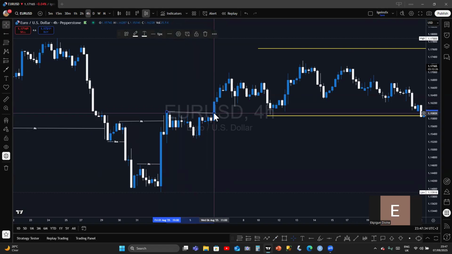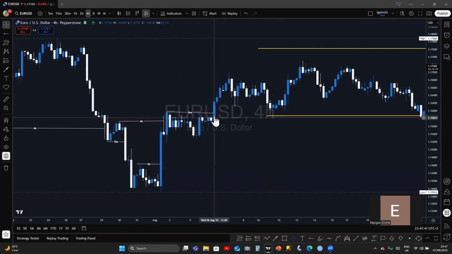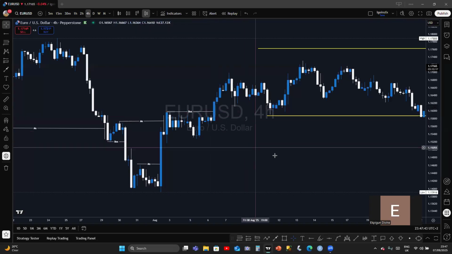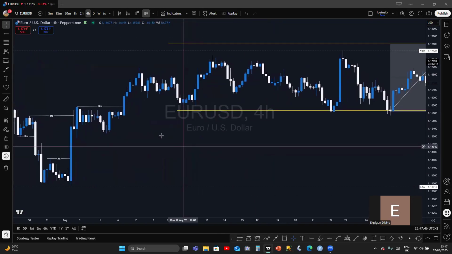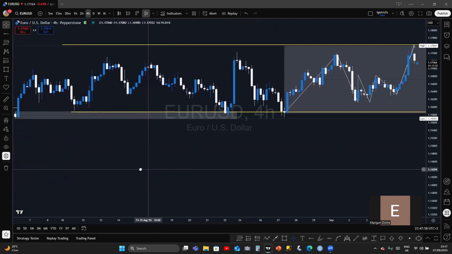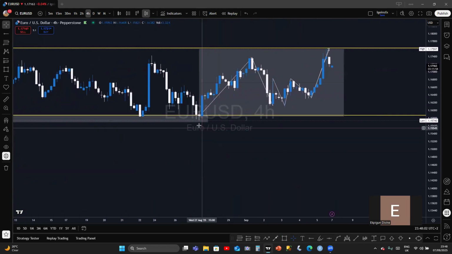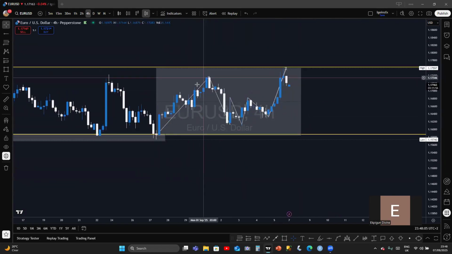Giving us a break of structure here. Can you see? Then from here, we have another order block here. This very one here is what caused this push to the upside. This is what caused the break of structure to the upside. And price has already mitigated this level. Price has mitigated this other block here.